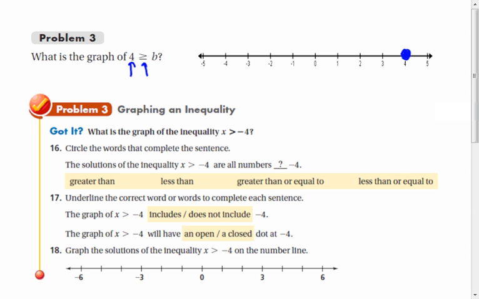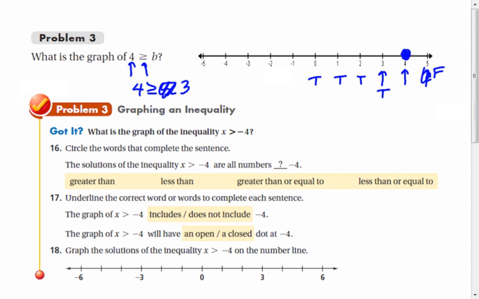Okay. Now you want to think of which way do the numbers make it true? On one side of this dot, the numbers will be true, the other side will be false. So if I look at 5 here, and I think about, is 4 greater than or equal to 5? Well, that is false. So numbers over here are going to be false. And if I think about 4 is greater than or equal to this number on this side, 3, that is true. So all these numbers over here are going to be true. 4 is greater than all those numbers.